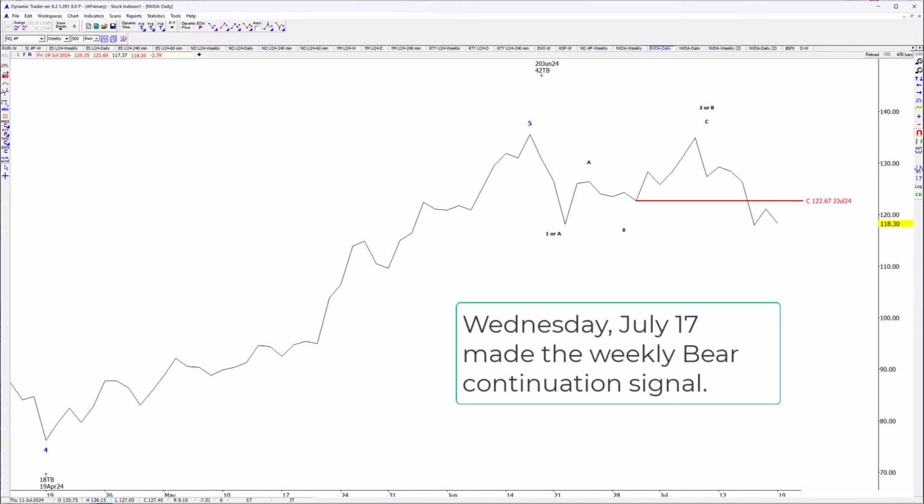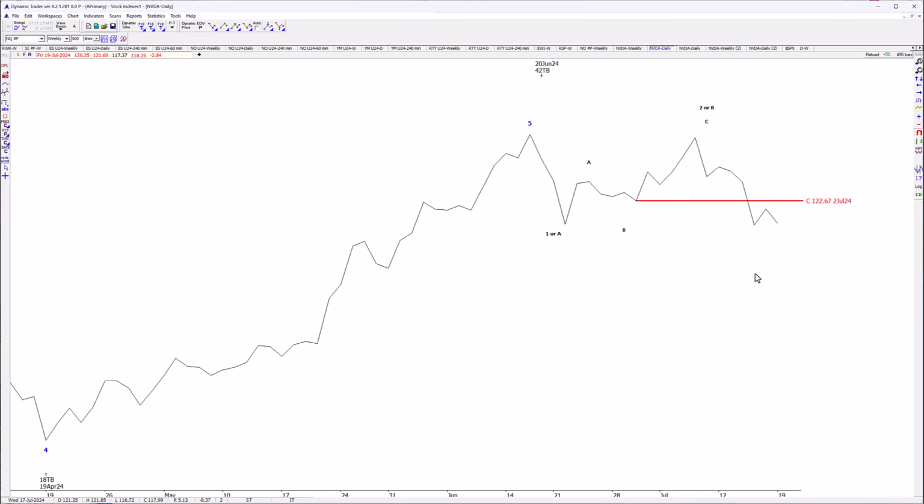So let's add the last couple of days on. This is as of Friday. Again, it's about 3:30 Friday afternoon. It's still trading. So we're short. We're in a bearish position. Well, you don't have to be short, but you want to recognize that more than likely the trend will be sideways to down for a few weeks, and that it would have a fairly significant decline, potentially as low as around 75. So, you probably have quite a bit of time before this correction will be complete.